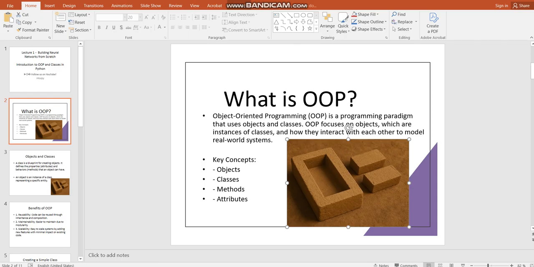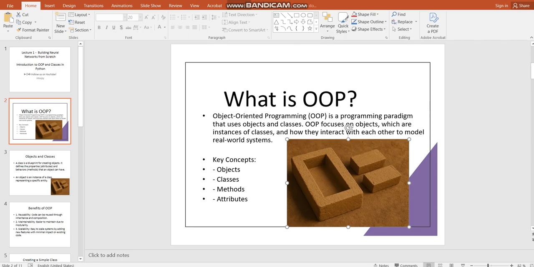I hope this is clear. So that's the concept of OOP. You create a template, in this case a mold, and then you can generate instances, meaning objects, thousands of blocks from a single template.